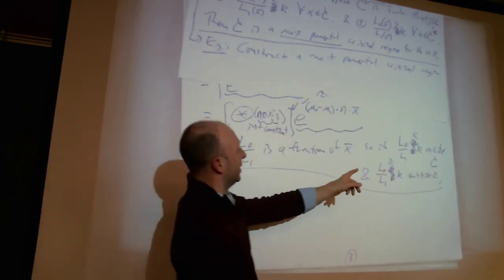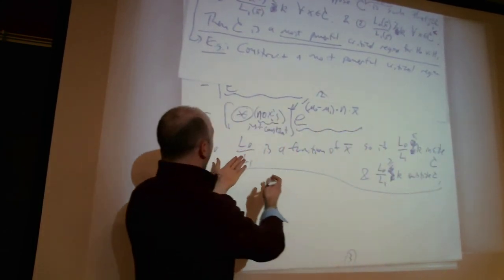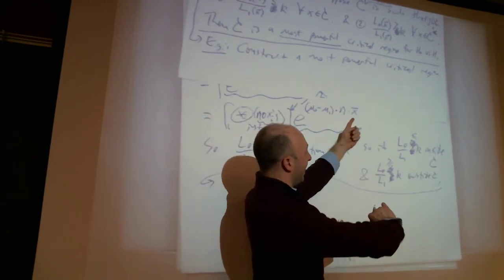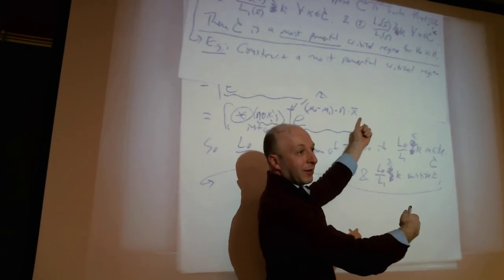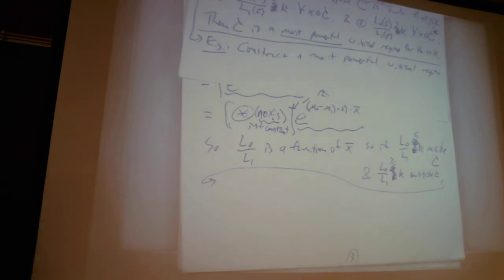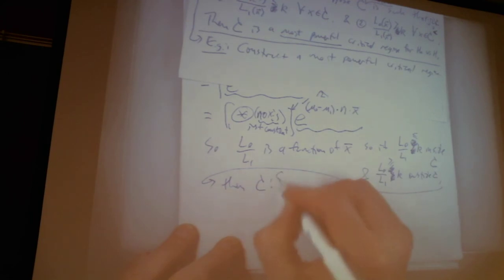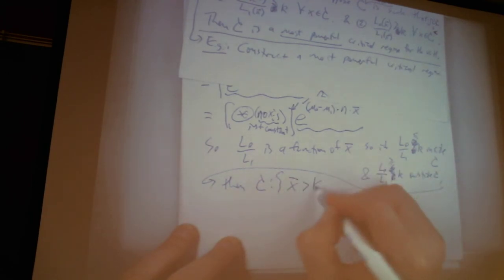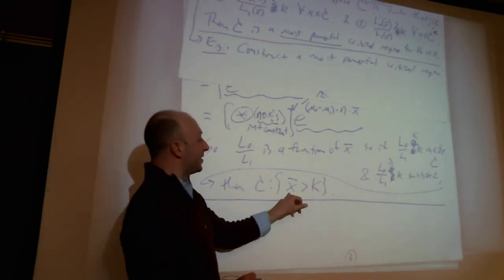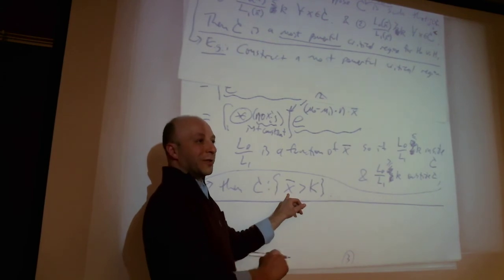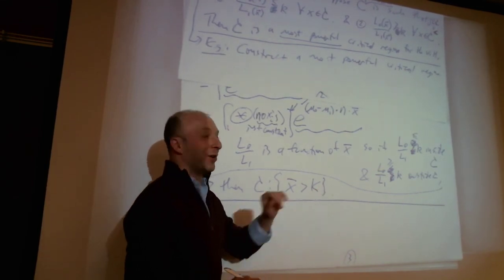So this ratio being less than k inside C and bigger than k outside C, the only way I can have exactly that on-off switch is by adjusting the value of x bar. So if this is true, then C has the shape x bar is bigger than some other constant. So the most powerful way to test whether mu is above or below some value, in the case of this Gaussian, is to test whether x bar is bigger than that value.